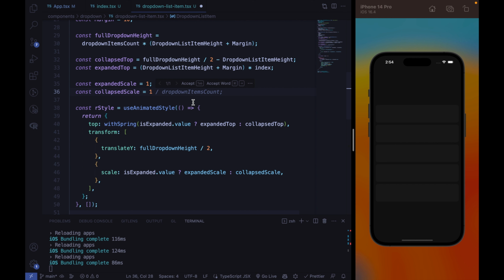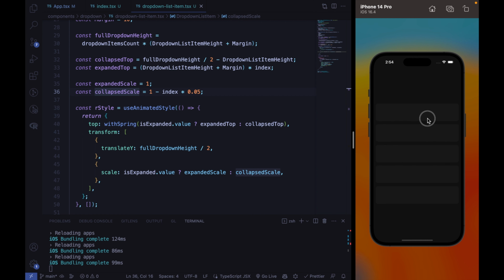If the index is equal to 0, so if we have the header, we want to keep the scale equal to 1, otherwise we want to decrease slowly the scale of the item. So if the index is higher, we want the scale to decrease slowly. Here Copilot is doing brilliant work, and it is suggesting right. In this specific case, by increasing the index, the scale will decrease. Let's check that.